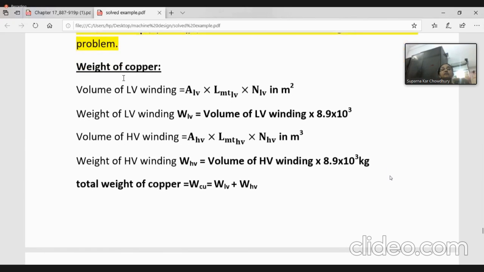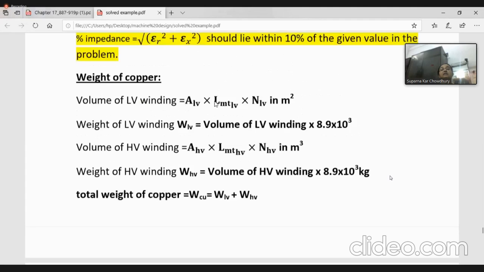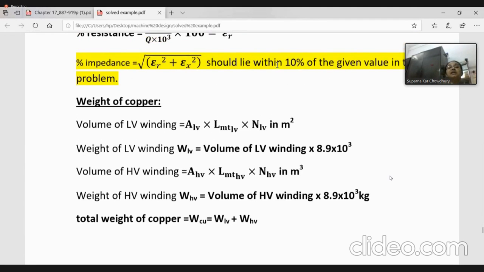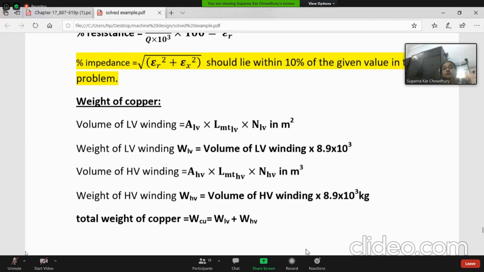Then after that, we have to calculate the weight of the copper and other things, which we can discuss. Up to this, you can start calculating and you can contact me if you have any difficulty. We can sit after say 2 weeks to see how much progress you can make. Now I normally go to the university on Monday, Wednesday, Friday. So if you want, you can come and show me. Okay, I'll stop here today. So you can start calculating.